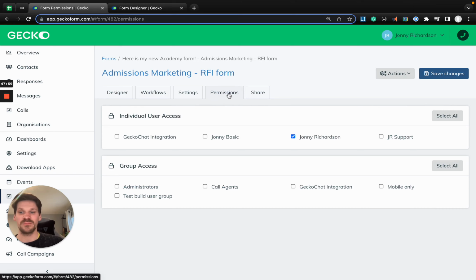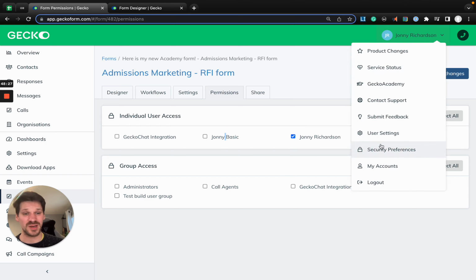the permissions tab. At the minute, I'm the only person able to see this form until I grant other users the ability to see it, either on an individual basis or just by giving different user groups access to this. So as a really quick aside, if somebody isn't able to see the form on the app, or they're not able to see it in Gecko itself, it may just be as simple as them not having permission. So make sure you head into the form and click add permission. If you're an admin, you can actually give yourself permission by going to user settings, forms, and giving yourself permission right there.